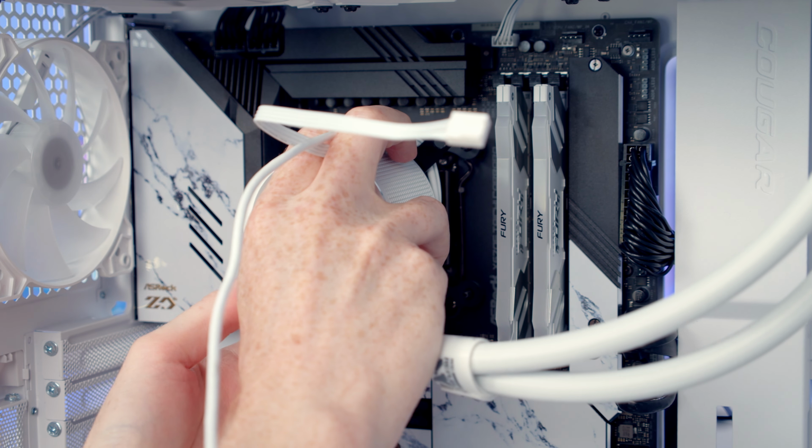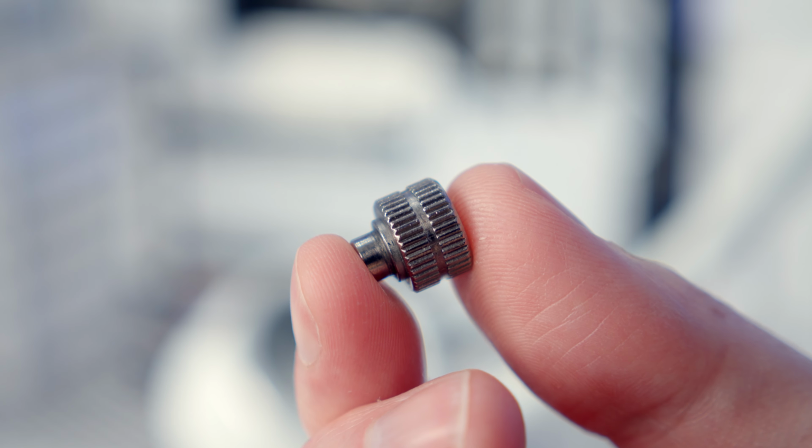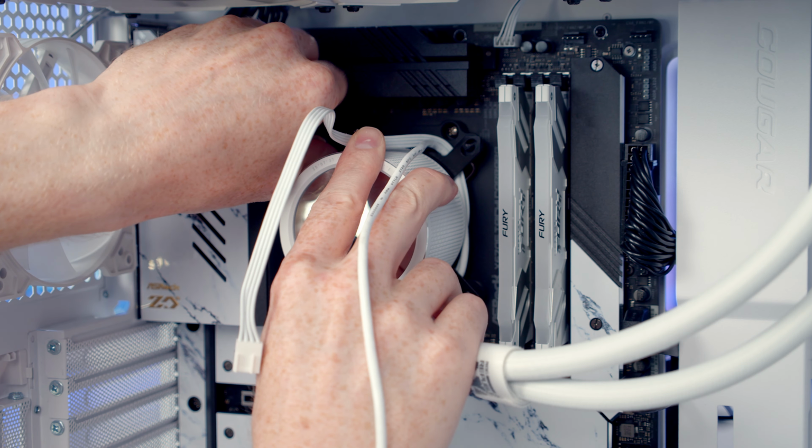So then we can line the pump up with the bracket beneath, and then we're going to use 4 of the thumb screws with the grooves in the middle to secure the pump to the bracket.